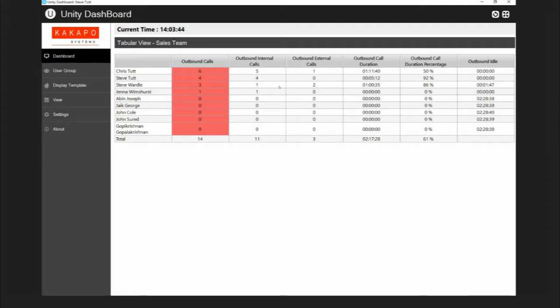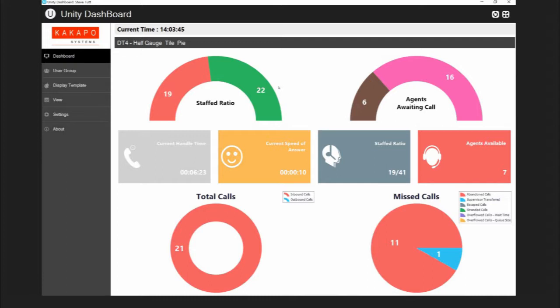Stepping in to look at the graphical options, as you can see, there's actually automatically scrolling here. I've set these up so that these are views, like slides that you can have scrolling if you have more than one. At the moment I've set up 8 or 9 of them, and I have these scrolling on a 30-second timer. So while these work through, let's have a look at some of the graphical elements.